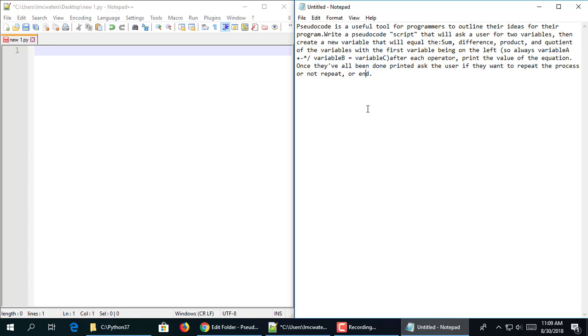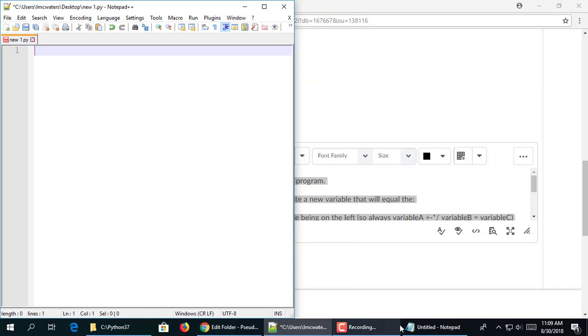variable total after each operator. Then print the values, and once it's all been done, you can ask the user, would you like to do it again? If yes, then repeat. If not, end. So rather than give you the answer, I'm going to write a new one.